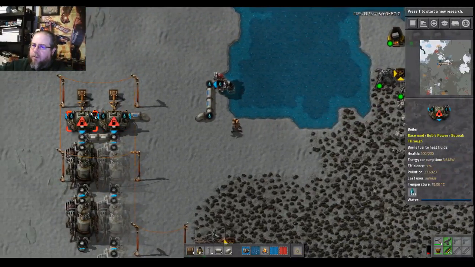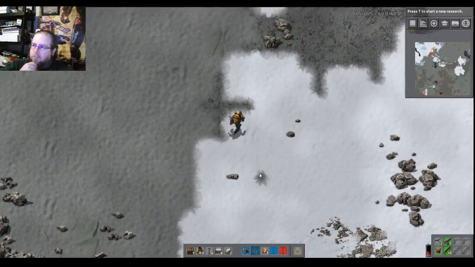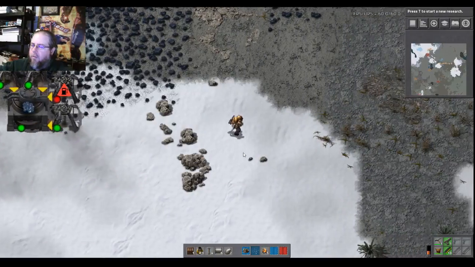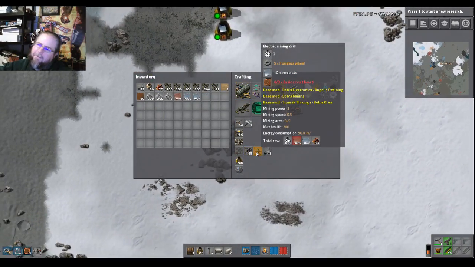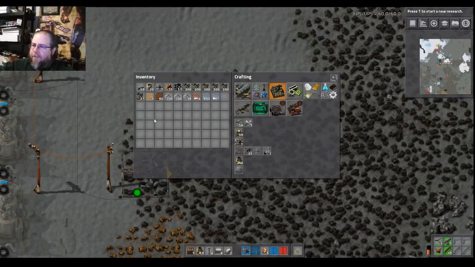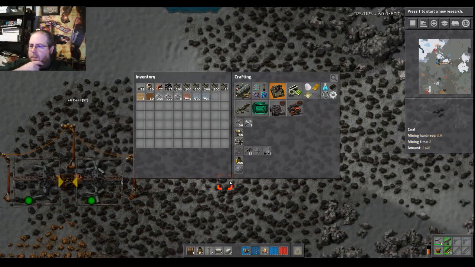Alright. We don't have much in the way of power over here, so let's throw them a little bit more coal. Get the power running. Coal again. A little bit of copper plates. Have to build one more. Oh, nice. Look how much more coal that is. Go like that for now. Make me some coal.